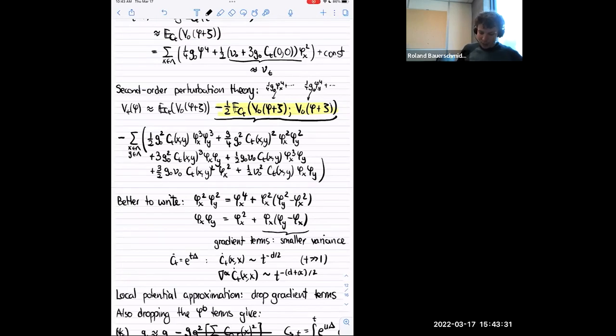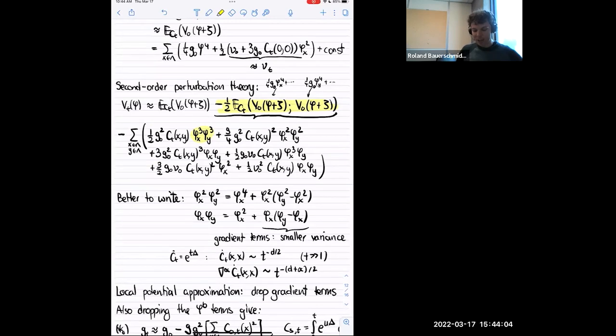Why is that? Well, if we do the local potential approximation, this term here, the yellow term, the phi cubed term, essentially becomes a phi to the sixth term. The coefficient is negative. If you put this into the exponential, you're trying to integrate e to the phi to the sixth with respect to a Gaussian measure. This is not integrable. So you're running into an issue there. If you take this approximation literally and try to iterate it, you get stuck at the first step because the result isn't integrable.